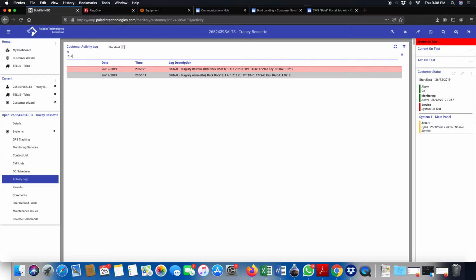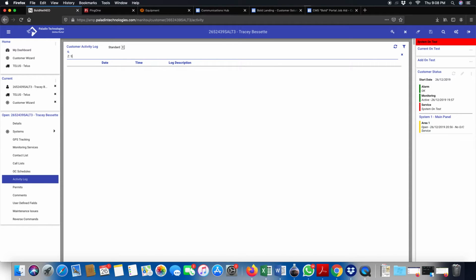Zone 2, burglar alarm, back door. Zone 3 in gray, burglar alarm, garage door. Zone 4, burglar alarm, family room motion. That's our 4 zones. If we go to 5, it's not there, right? At that point, call in your live audit. So long as your cameras are below 70 dB, you should be good to go.